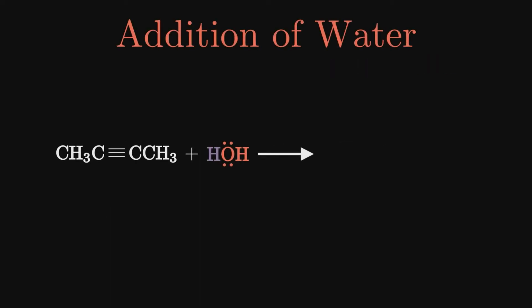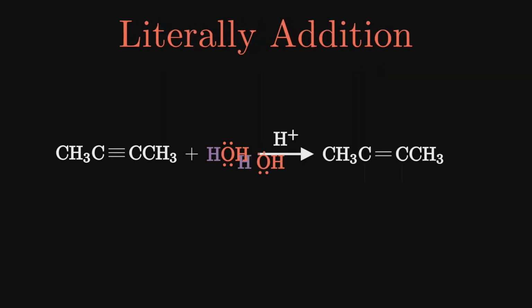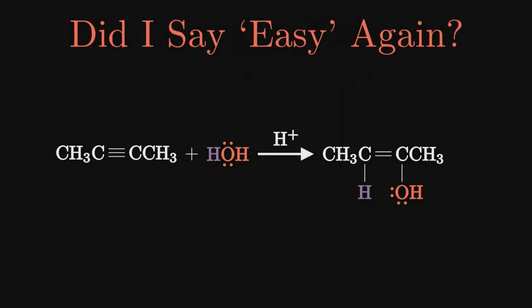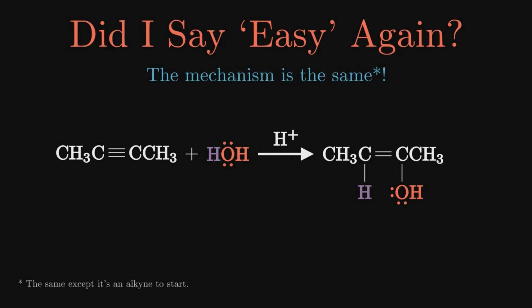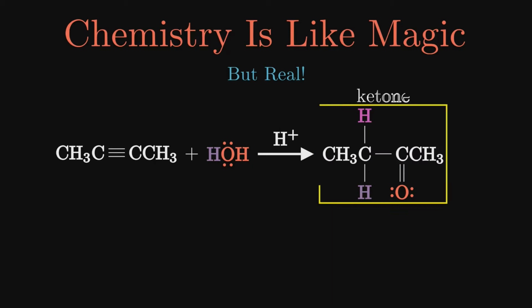I suggested watching the acid catalyzed reaction with alkenes because, surprise, with alkynes the process also occurs in the presence of an acid. When the water is fully added, there is an OH group on an alkene. The name of this type of structure is a combination of alkene and alcohol, which gives us the name enol. It's that easy. Well, not that easy. The mechanism certainly is because it's the same as with an alkene, but the enol you see is not the final product. Because a bit of chemistry magic happens and we get a ketone as the final product.